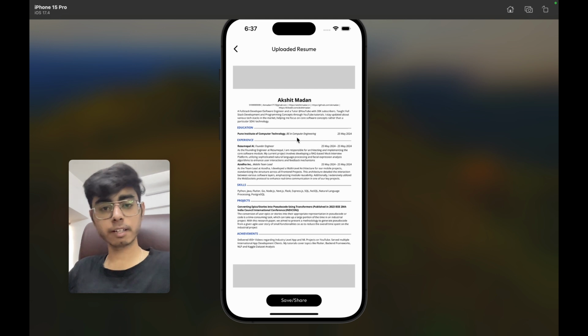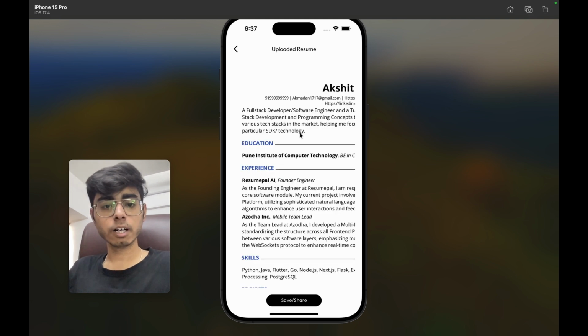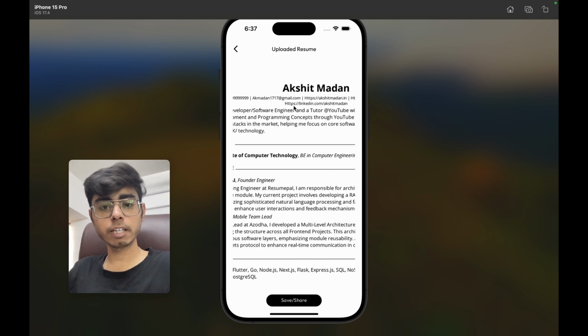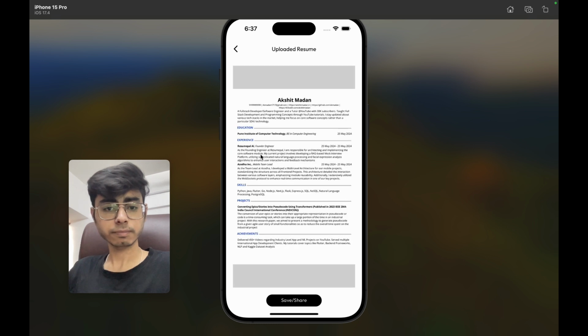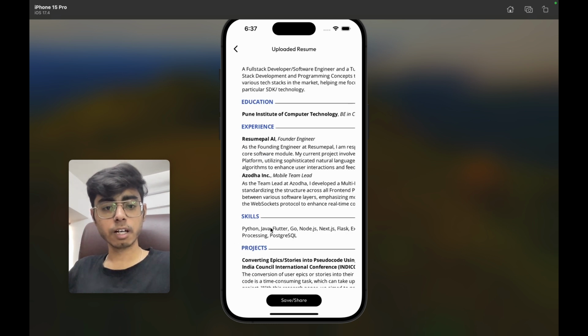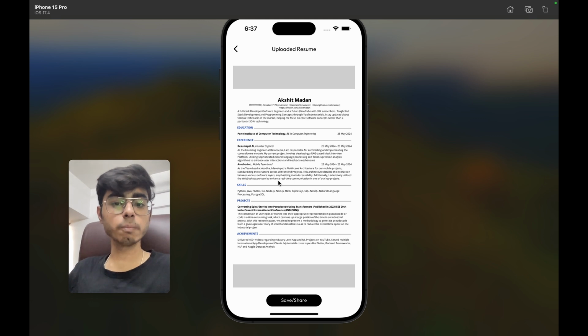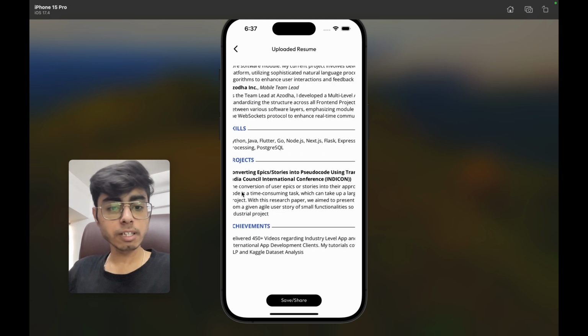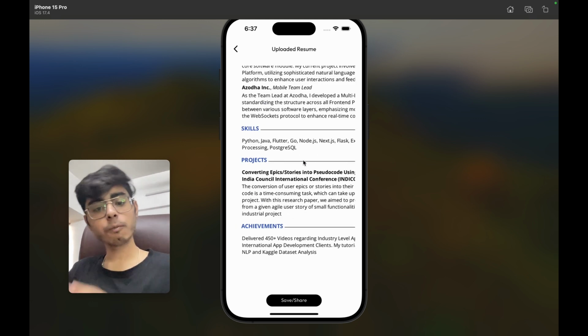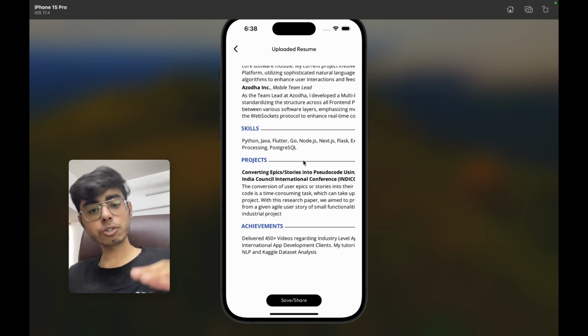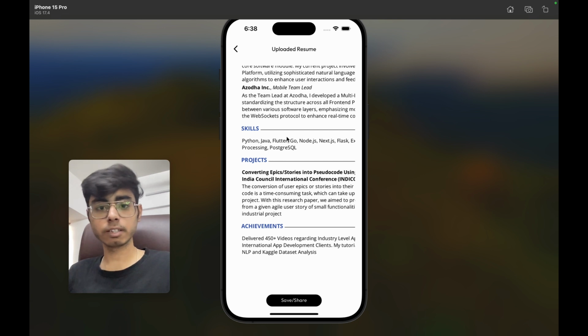So this is how my resume looks, right? Full stack software engineer, my phone number, my email, everything is added, right? Then my experience, my skills, my projects, and my achievements. We are still working to improve this part, because now you can see skills are just added like this. But what we are doing in Resume Pal is that it should add your skills segment-wise. If you want to see, let me just imagine like this.